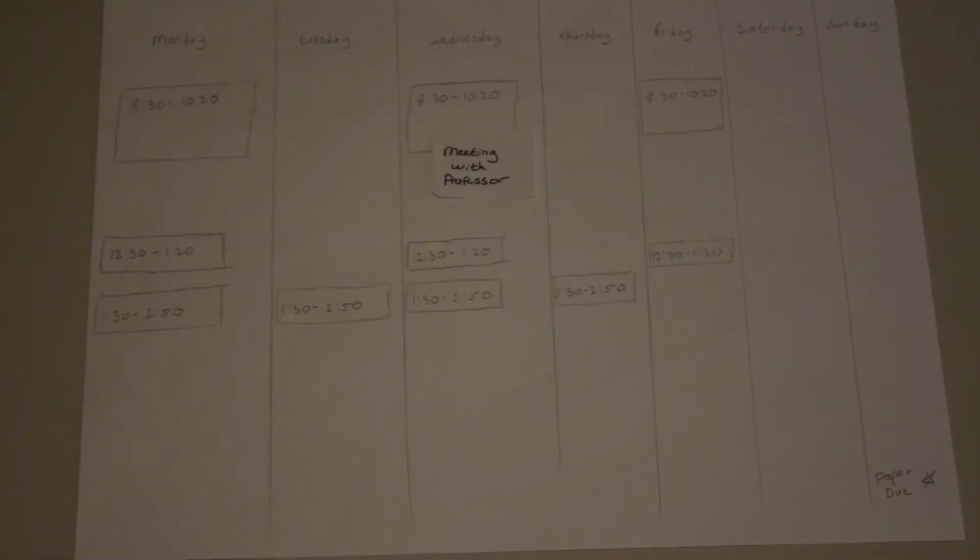Does that mean that I can't have my film picked before then? Probably not. I probably can have my film picked. I probably can have a rough idea of the thesis that I want to use, and I should definitely have some sources that I'm going into that meeting with. I should have a pretty good sense of what I'm going to do. Should I have an outline for my argument? Probably not. That's probably a bit of a stage too far because we're going to talk about what I'm really going to be talking about in the paper and what I'm going to be arguing. So that's not really necessary.